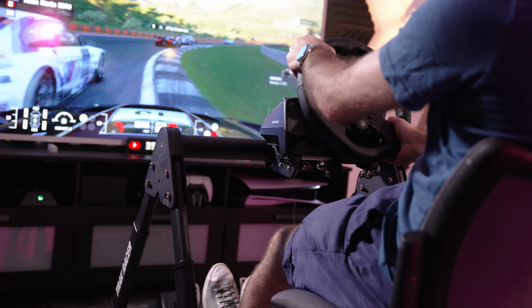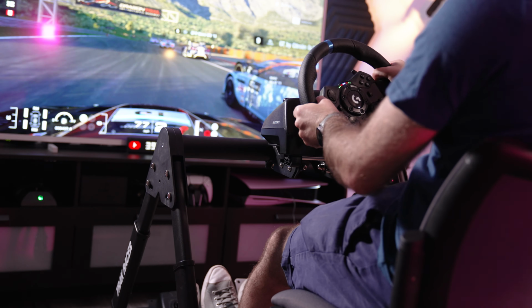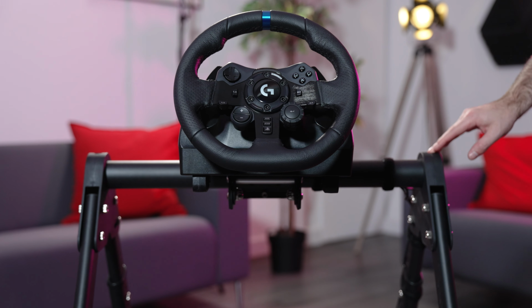Thanks to that aforementioned solid construction, the FS3 is fantastic to use. When steering erratically during a rally game, for example, or hard braking when playing F1 22, this wheel stand remains remarkably stable. There is a touch of side-to-side flex when you give it a poke, but in gameplay, you won't notice. Trak Racer have balanced the weight to rigidity trade-off very well here, as the Next Level Racing Wheel Stand 2.0, while being built like a tank, is about as heavy as one.